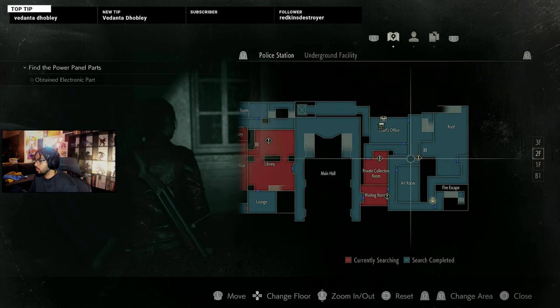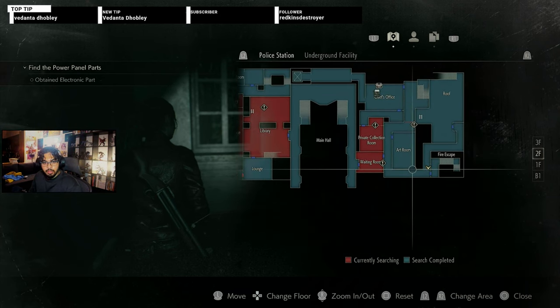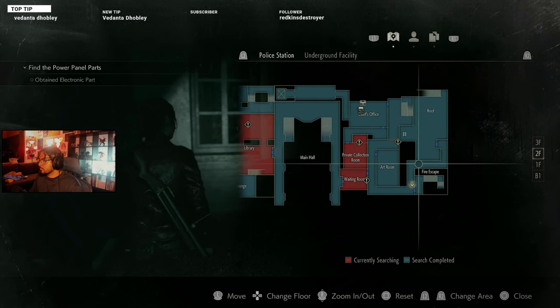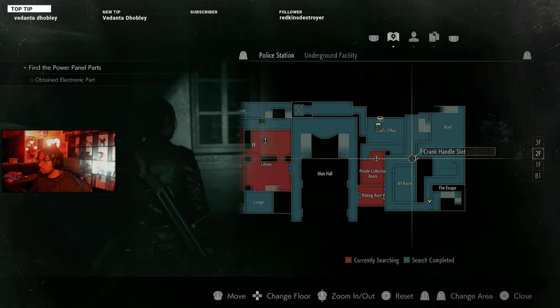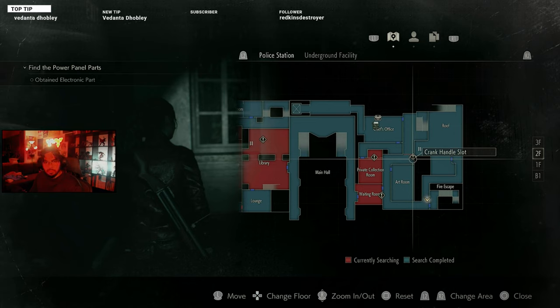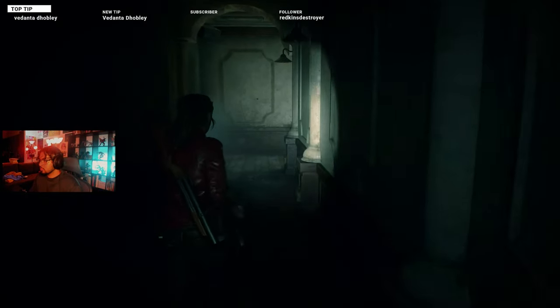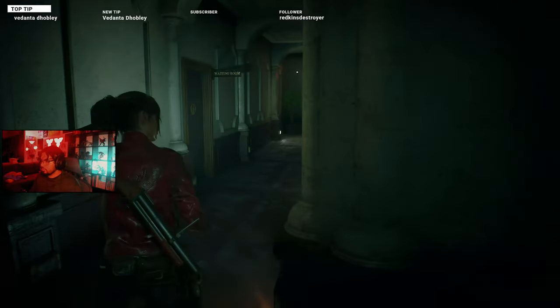Okay, slip down, Mr. X. Where are we right now? Here. Slip down. Wait, I'm confused. Okay, we need to go to the waiting room. Got it. Are we safe in there? We're not, right?